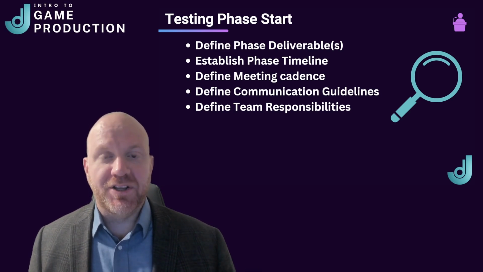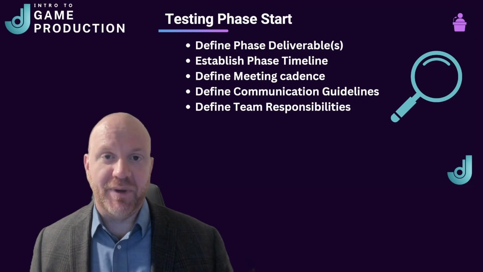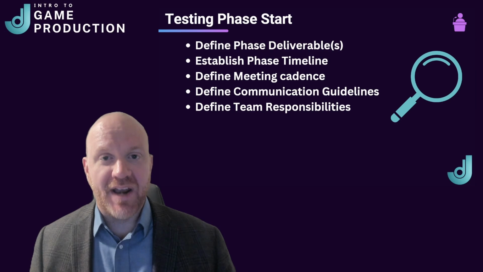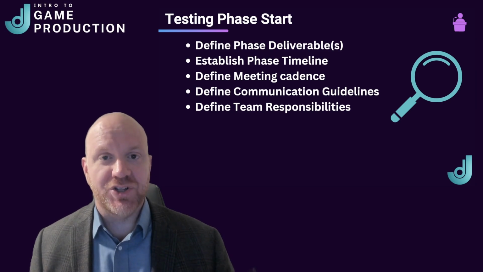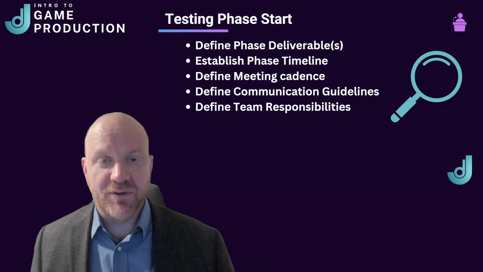You'll want to define communication guidelines because during the testing phase, things can get a little bit chaotic, and it's important that everyone has clear lines of communication within the team and within their individual teams. And it's also important that everyone understands their responsibilities to the project and to the team.